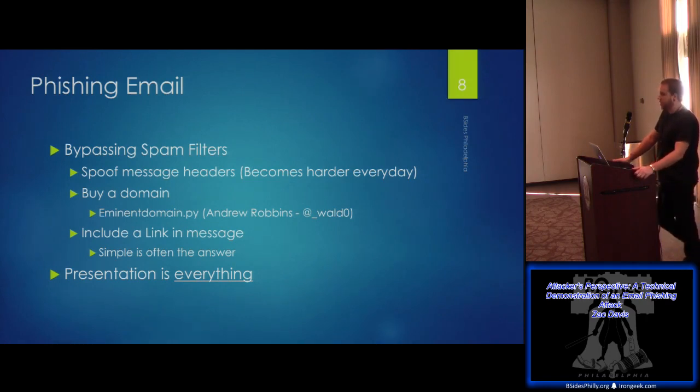I found that simple is sometimes the better answer. I was working on a pen test a few weeks ago where they had a solution that just kept stripping out my links, sending my message to spam. What I finally did was I typed up my message, I took a screenshot of it, deleted all the text, stuck the screenshot in the message, and then I hyperlinked directly to the image. So it still looked like an email, but it was all one big image, and the link still worked, and it went right through to the user's inbox. The link wasn't stripped out, everything worked just like I wanted. So sometimes simple answers like that work really well.